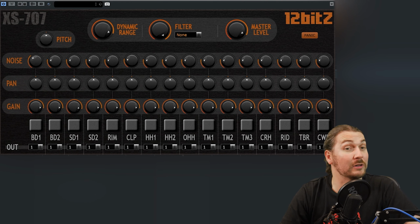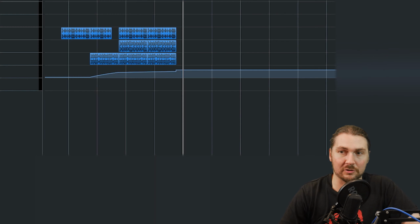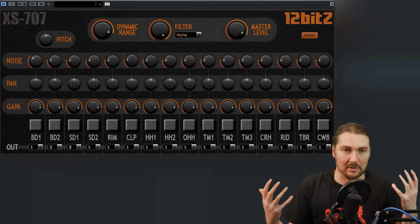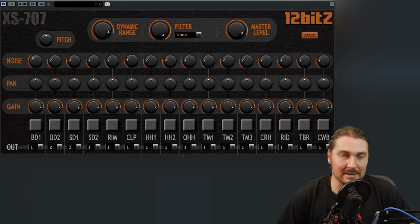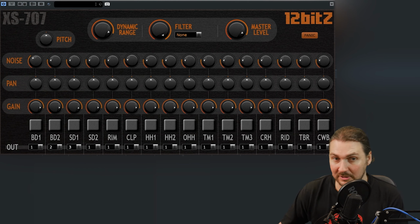And what is really cool, especially for a free plugin, because not many do this, is you can change the output. So if I wanted to go all outputs in Cubase, you can see here, depending on your DAW how it works, I could send these out to their individual outputs as a VST instrument, which means then I could treat them all individually, which is awesome because a lot of plugins don't allow you to do that, especially ones that are doing the rompler thing, and it really means you can get in and get a sound for each different sound, if that makes sense.